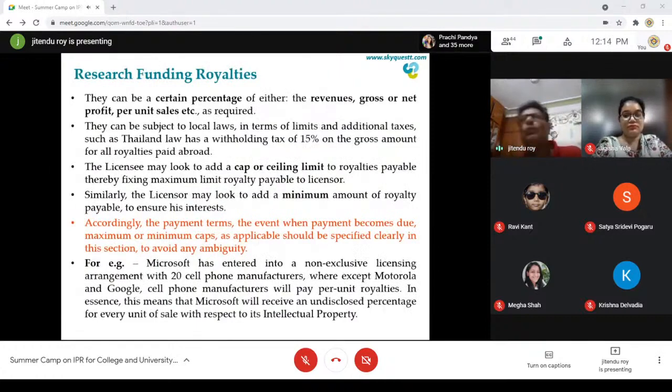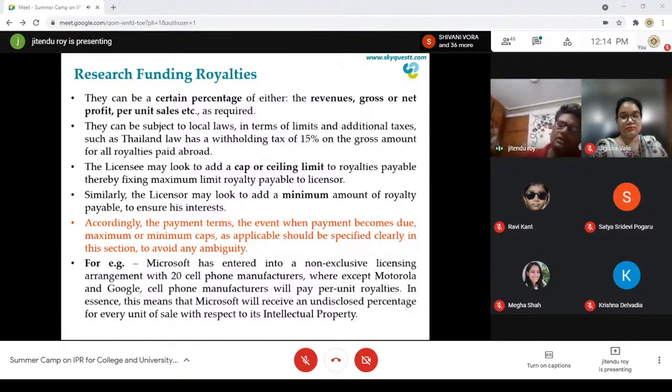How do you price the product? Technology, in which the main part is a lump sum fee, you get some money when the license is closed. If it is from the university to a company, you get some initial amount, which you call a lump sum, and then subsequent to that, we get royalties.